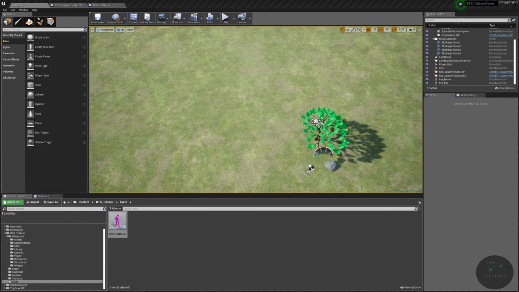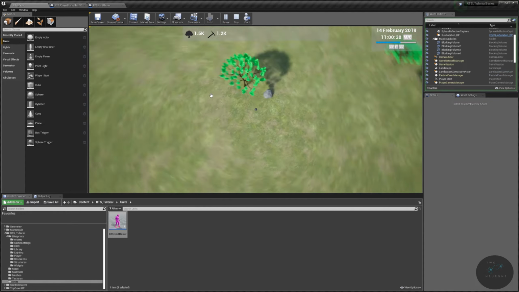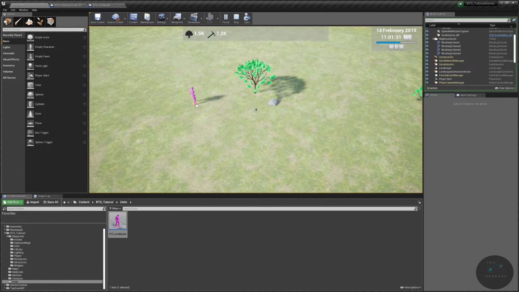Hi guys, and welcome back to the editor. Before we get started on actually moving our units, there's a couple of bugs I want to talk about, one of which we're going to fix, and two of which are a challenge for you guys to address before the final video of this section. So I'm going to hit play, and I'm going to show you a couple of them. So first, let's spawn in a couple of units.